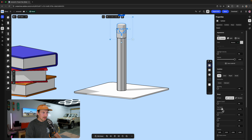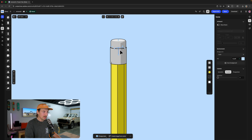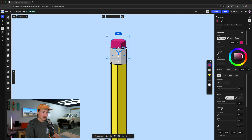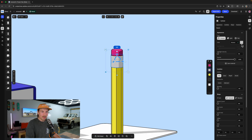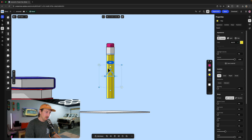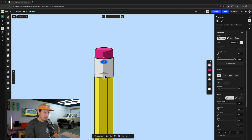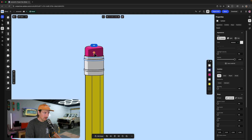I actually want the top corner to be rounded because that's kind of what an eraser looks like. So over here in my properties panel, I was able to just increase that top corner right here. Super simple. Let's start adding some color — pencil is yellow, obviously. And then the eraser is going to be like some type of pink. The metal part looks about the right color actually. Let's move all this up; it might need to be a little longer. I need some character here, so let's duplicate this and make it a little bigger, move it up. Then I'm going to copy and paste it, move it down. That gives it a little more character — it looks more the part.